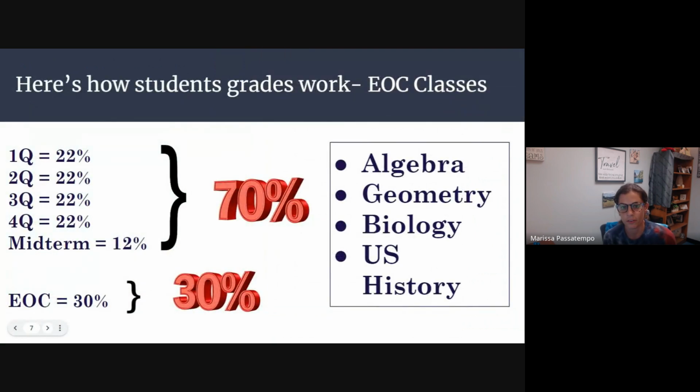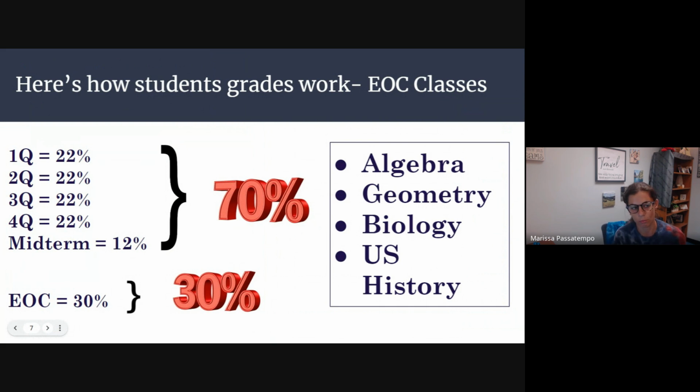So they are a little different than the non-EOC classes. EOC classes are averaged out differently. They are also 1 full year credit. They are not broken down from semester 1 to semester 2. So that's very important when you're reviewing this on your child's transcript, or you're the student and you're looking at it on your transcript. When it comes to semester 1, you will not have a semester 1 grade. It will wait to compute that grade at the end of the year.